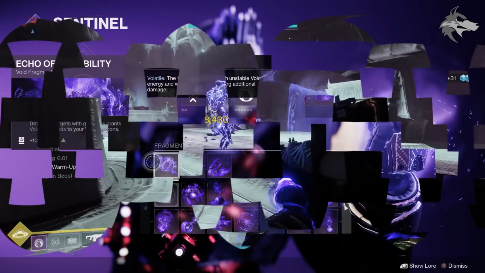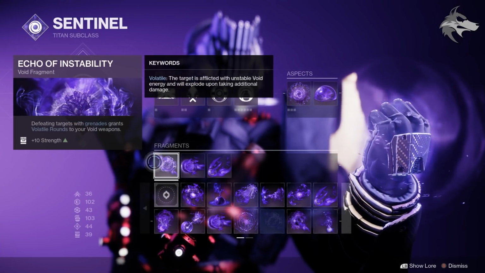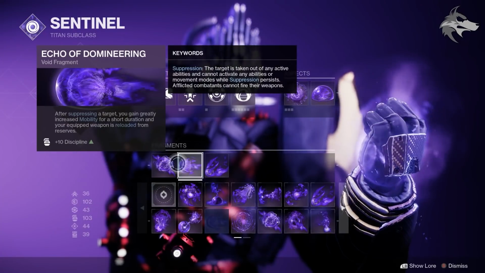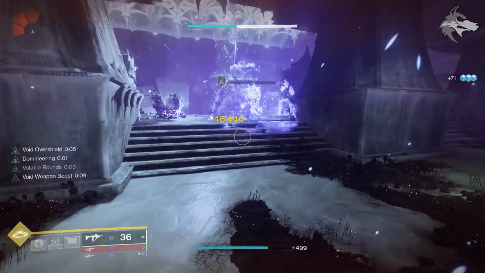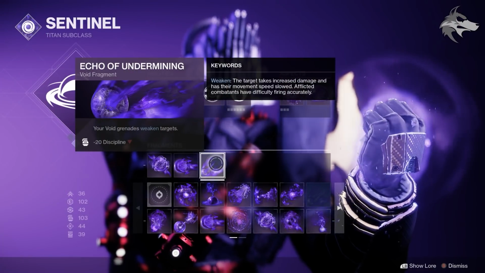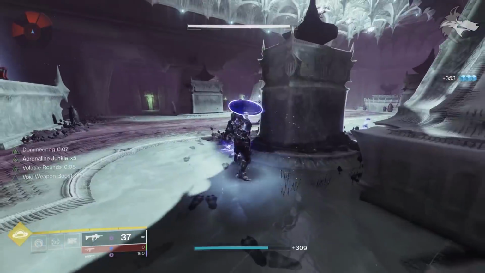Also in the subclass though, Echo of Instability gives us volatile rounds to void weapons on grenade kills. Of course, volatile rounds are still super strong, so it's definitely an appealing option. Then we've got Echo of Domineering, which increases mobility and reloads weapons from reserves when we suppress a target. That's really good if you're using suppressor grenades, obviously. And then Echo of Undermining allows our grenades to weaken targets. However, in this setup, using Armamentarium to get double grenades is once again a pretty key part of this setup.